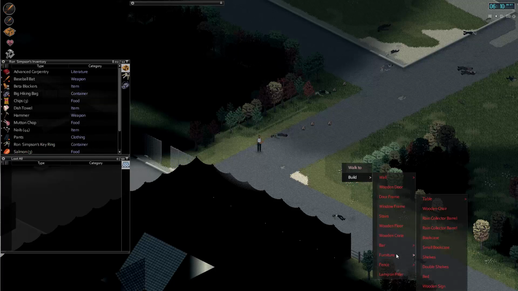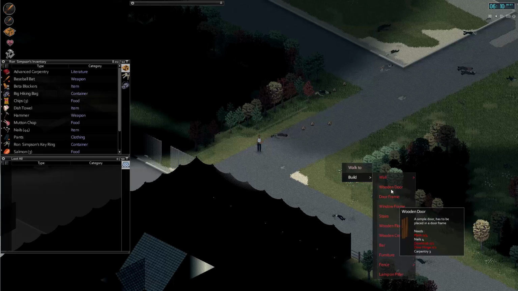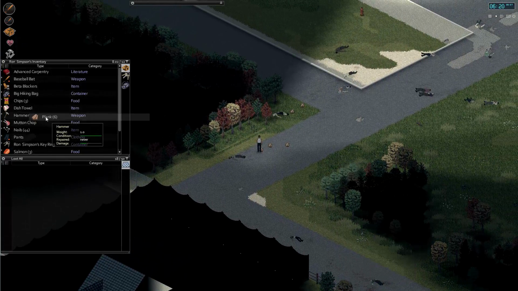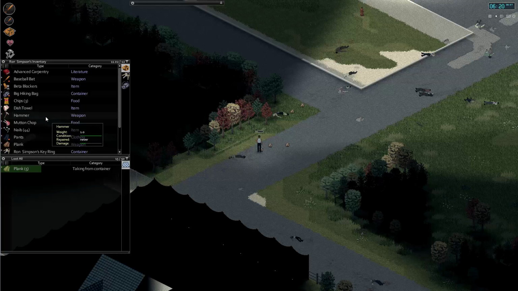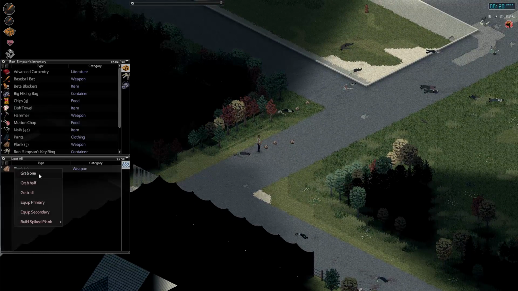Build, furniture, fence, window frame, door frame. Yeah, we just need planks and then a door. We need a doorknob and a door hinge. Yes, we can get that. Right, now let's get these planks. Actually, I might only need 4. One more. Grab one.